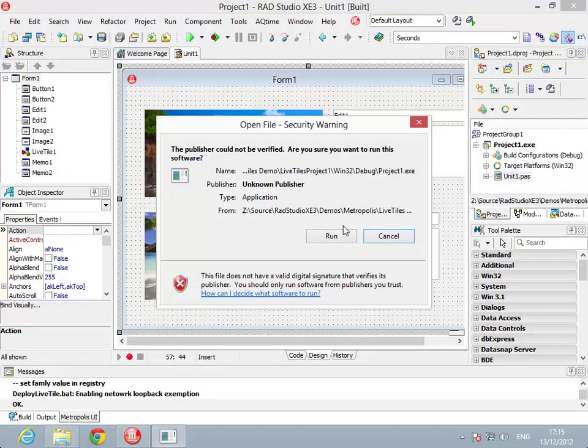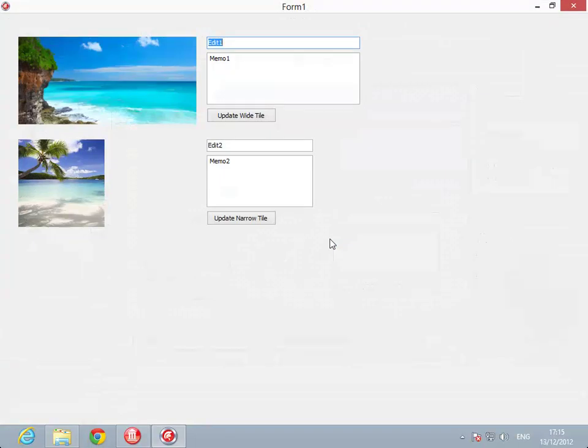Well, hey! So once we've hit run and confirmed that we want to run it, that'll only come up the first time we run. We can now go ahead and use our application like any other application that we've written with Delphi or C++ in the past, and use this now to update the LiveTile directly from the application.